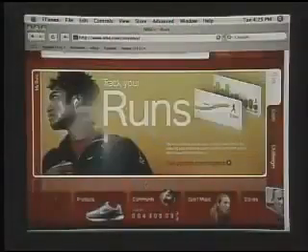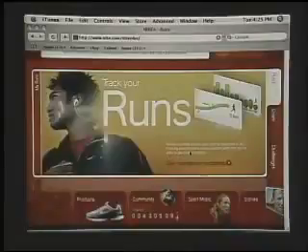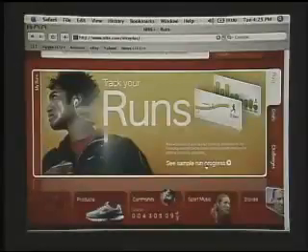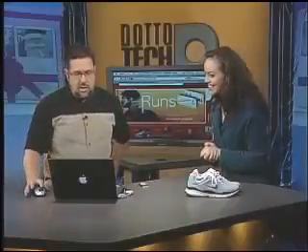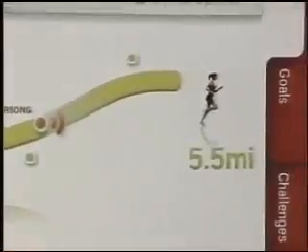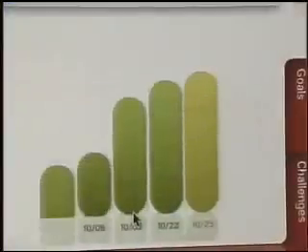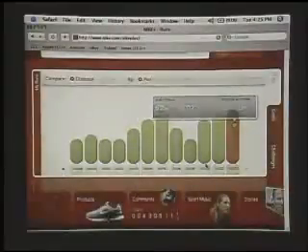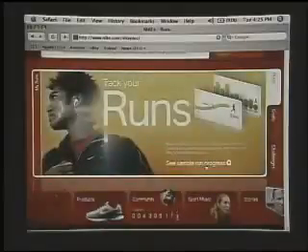You can either store the data in your Nano or upload it directly to the Nike Plus website. You set up a free account, and when you connect your Nano, the information automatically downloads to the site so you can track your progress. Here's a sample run progress — this is actually my run from this morning, my five-mile run. One of the great things about this site is it's so visual, with great-looking graphs. For people training for something, or for people who don't know where to start, this really shows them step-by-step how they're doing.